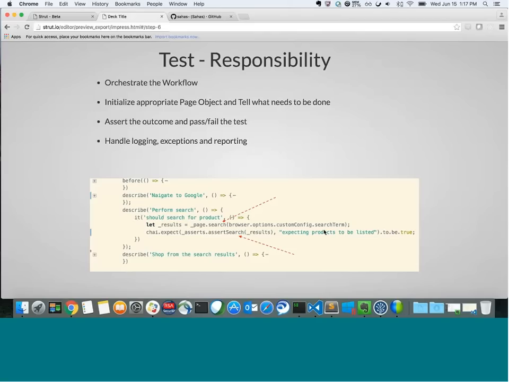It'll go and click the search button. If it has to wait for an alert to be closed or whatnot, all those things will be handled by the page object, not by the test. That's, at a very high level, the responsibility of your test.